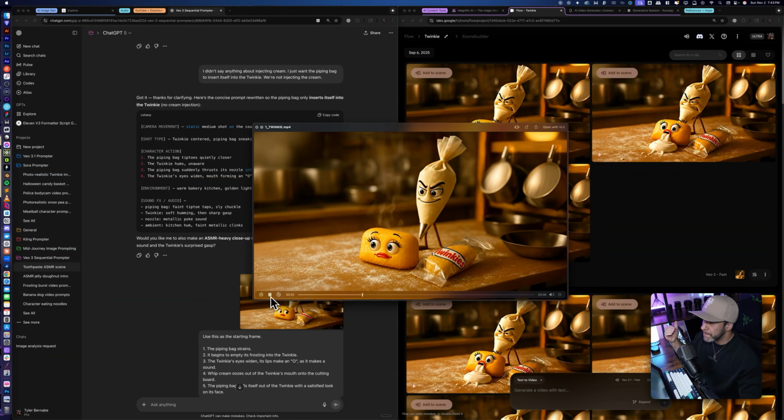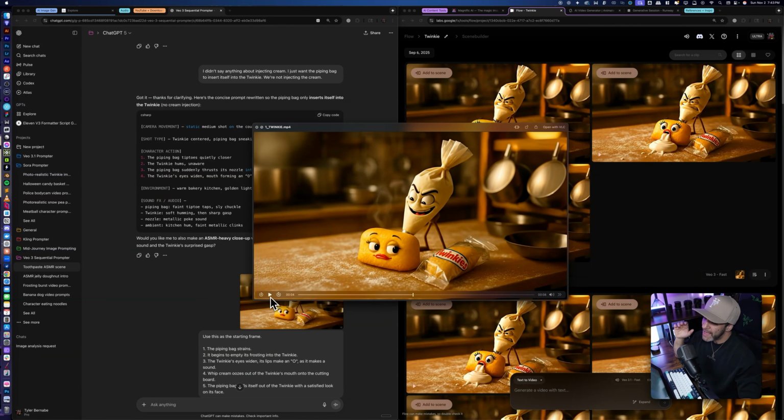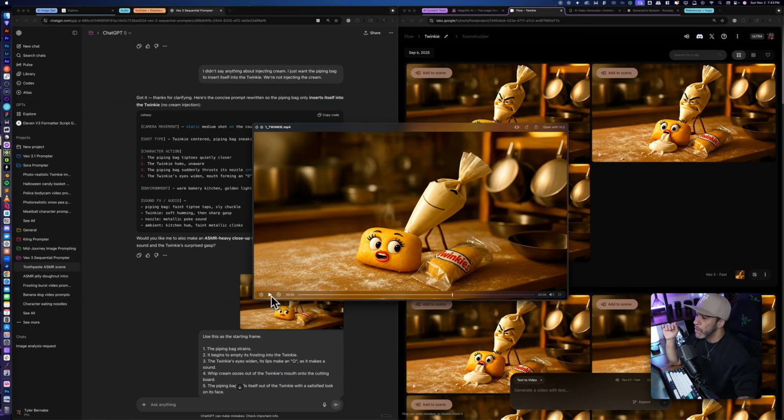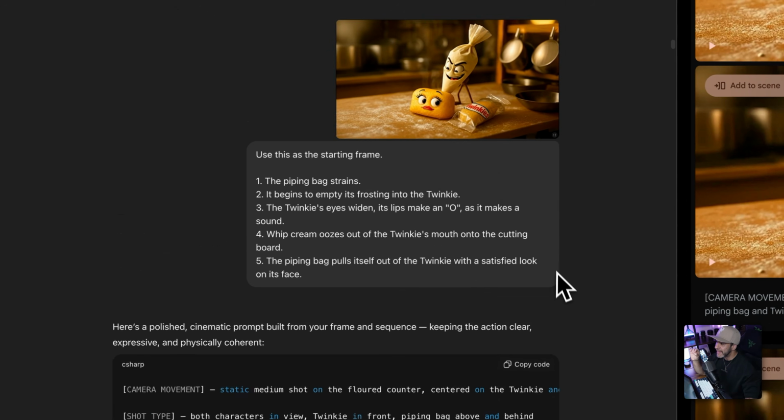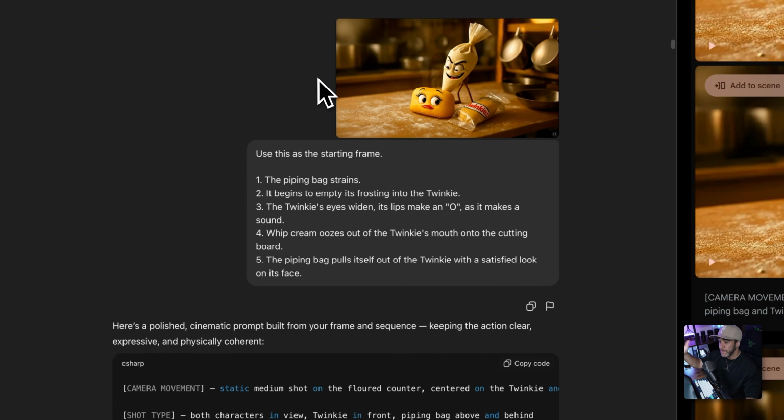So he walks up and he pokes himself into the back of the Twinkie. And I didn't even get the O face in this one. So that was the frame right there. Then I take this video into Premiere, I export this frame, right? And I give that frame to the prompter because that's where we're starting from now.